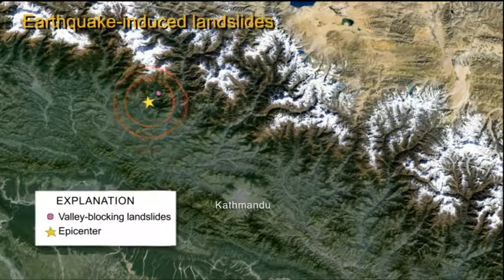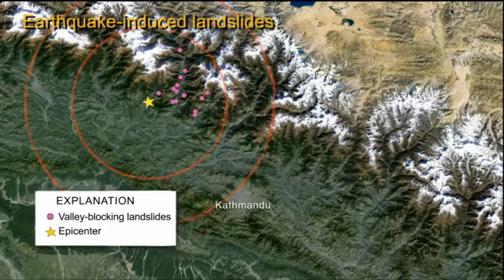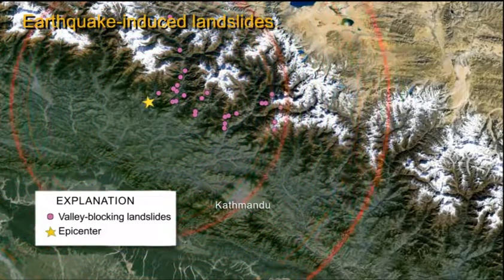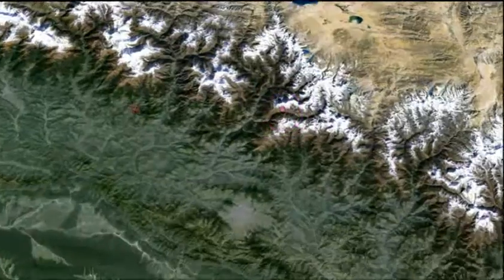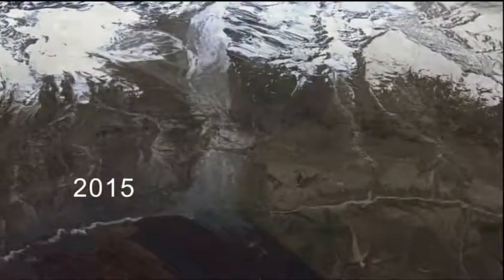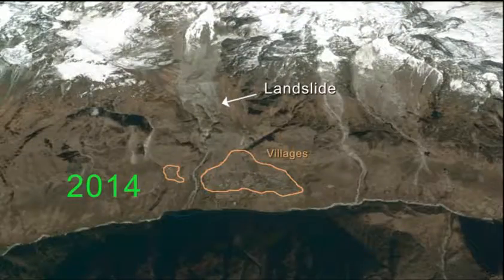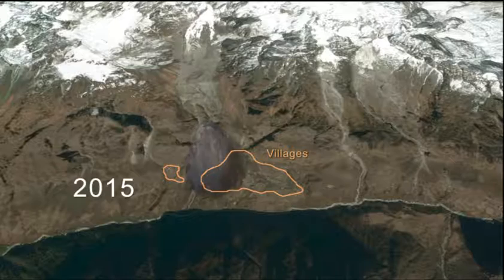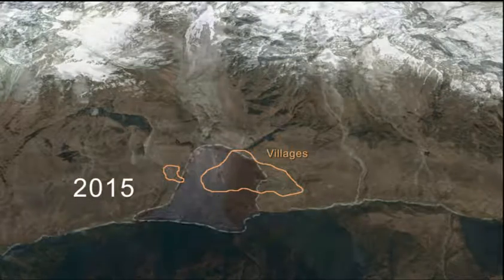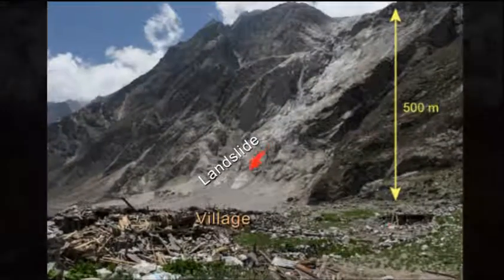Tens of thousands of landslides, ranging from small rock falls to fatal rock and ice debris avalanches, occurred during the ground shaking from the Gorkha earthquake and its aftershocks. The most deadly was the Langtang debris avalanche that slid as much as 1,500 meters downslope, then became airborne and plunged an additional 500 meters, burying the village below and killing 200 people. A lateral compressive air blast knocked down houses nearby.